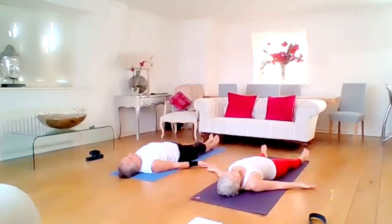The buttocks, the hips, the abdomen, all had a lot of work going on. Let's just release there. Thighs, front and back, soften. Back of the knees. Shin bones and calves. Ankles. Top of the feet. Soles of the feet. And the toes.